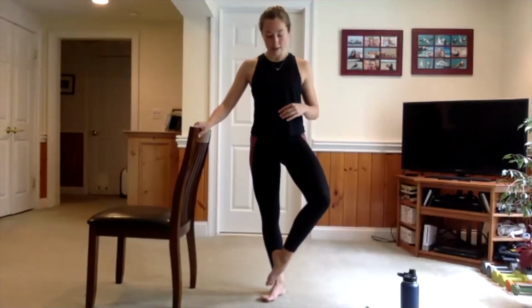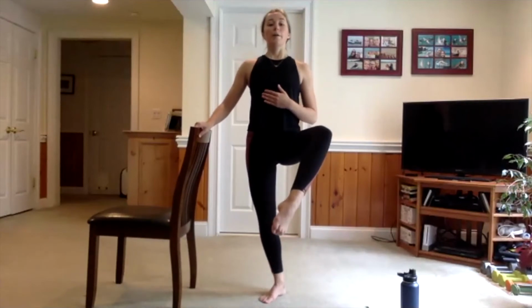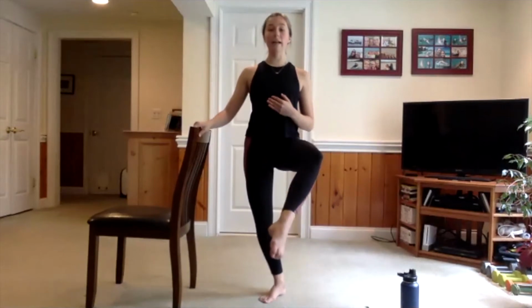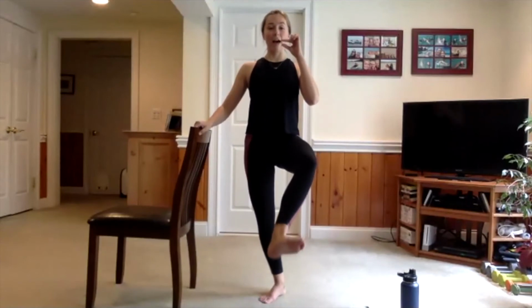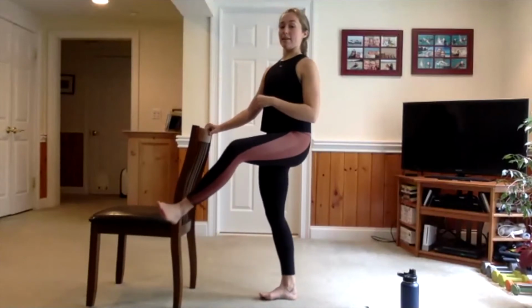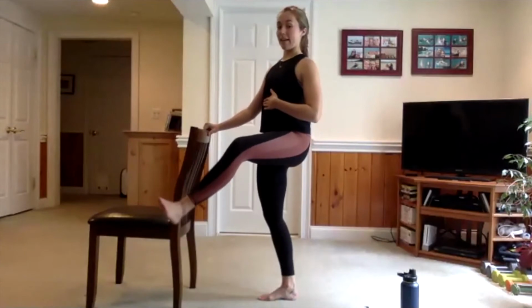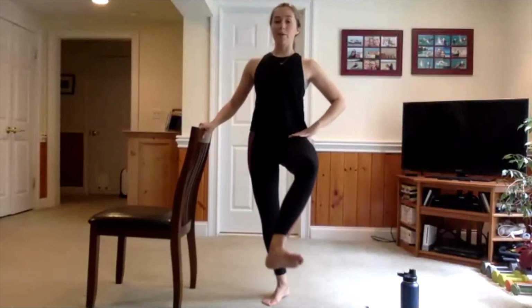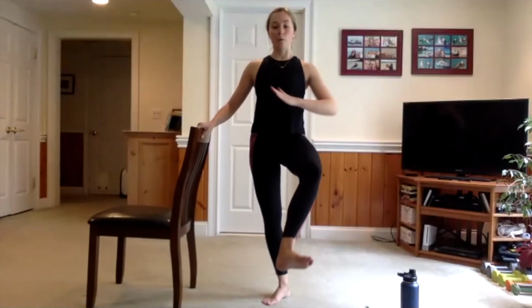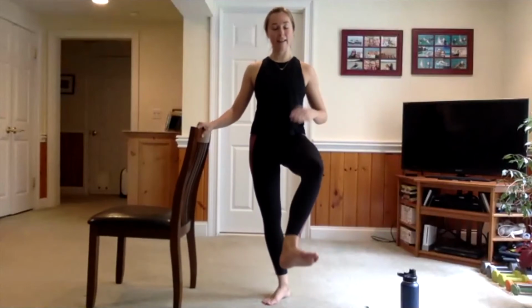2, last 1, bend the standing leg, hold it out here. You can flex if you want. Lift, lift, little lifts. Up about an inch. Lift, lift. Keep a nice turned out knee. Think about your hip joint, rotating it out.